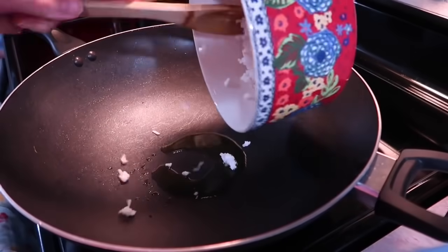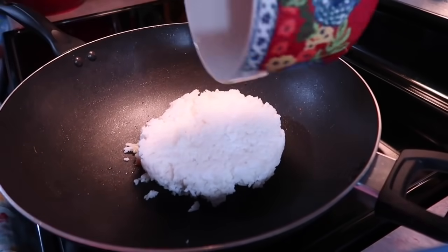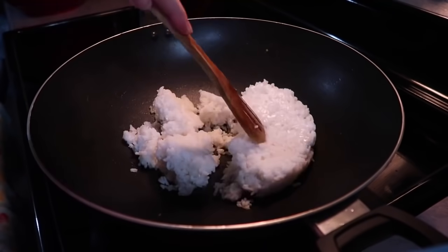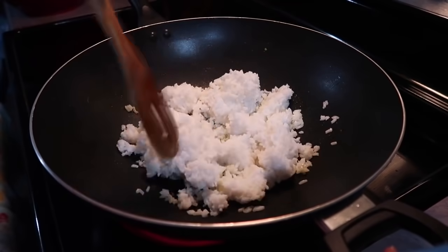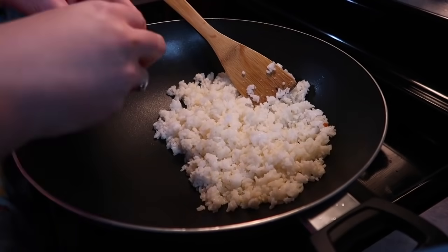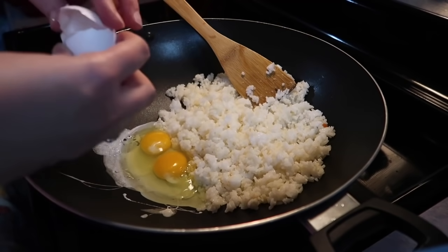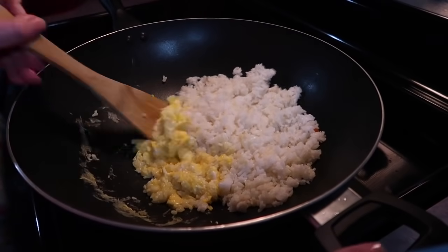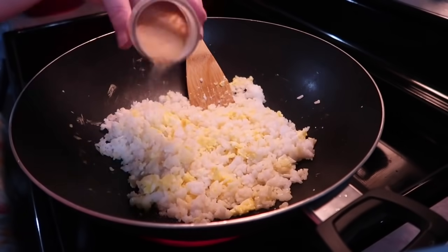And now I'm going to fry up the rice. This is some long grain white rice that I cooked the day before. And I do that because with fried rice, you definitely want to use cold rice. I mean, you don't have to, but in my experience, it just turns out so much better. The texture is a lot better. So I just fried that for a few minutes, scooted it to the side, and then I cracked in 2 eggs, and that's going to scramble up really quickly. And once it has, I'm just going to combine that in with the rice.